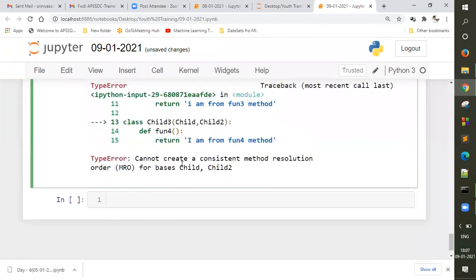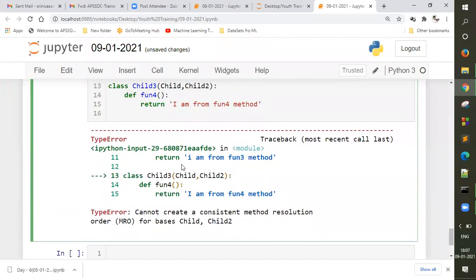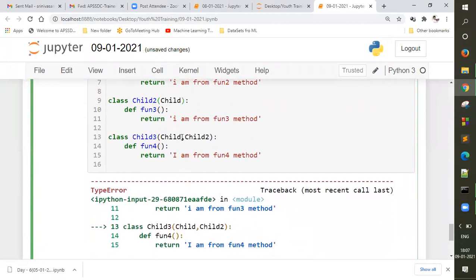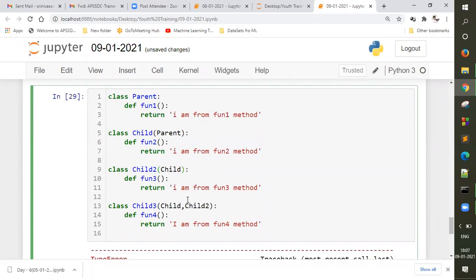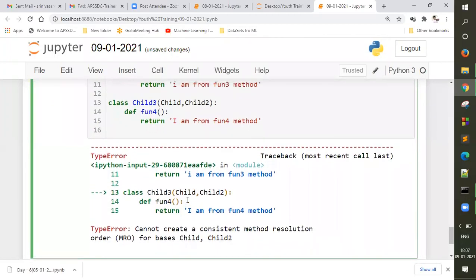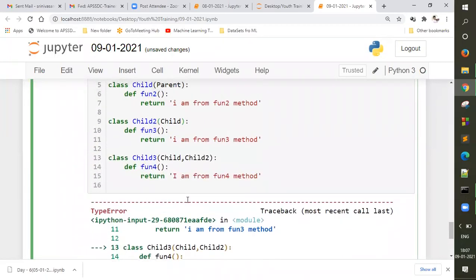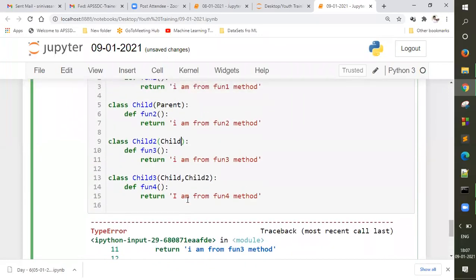So I got a type error: cannot create a consistent method resolution order before bases child and child2.